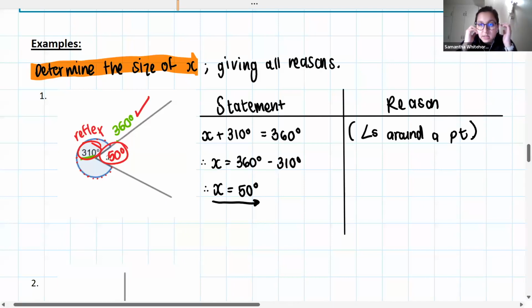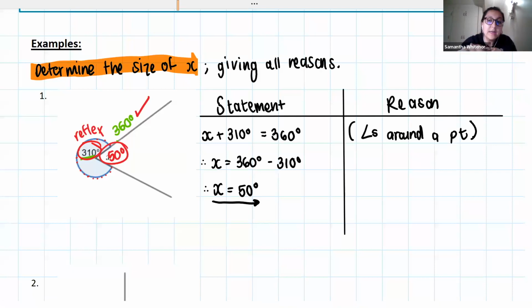So this is quite a basic example to start off with, but the reason we started off with this was A, to ease into it, and B, so that you can see exactly how to set up your work. Again, your reasons might look a bit different. So if you're using that angles of a revolution, no problems whatsoever. But again, my reasons or your teacher's reasons, please don't just make up reasons. Unfortunately, they are quite strict with reasons, and so there's only certain ones that they accept when it comes to marking.